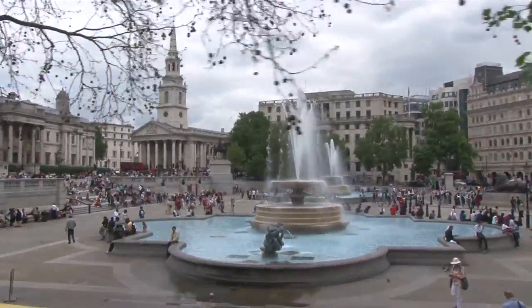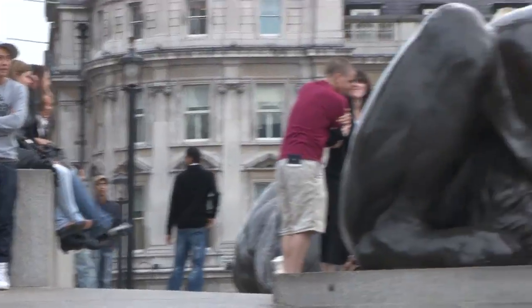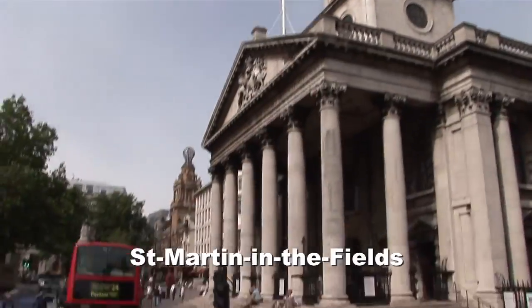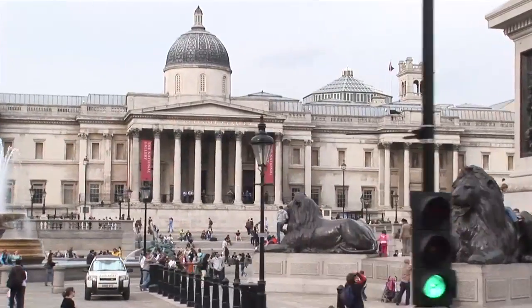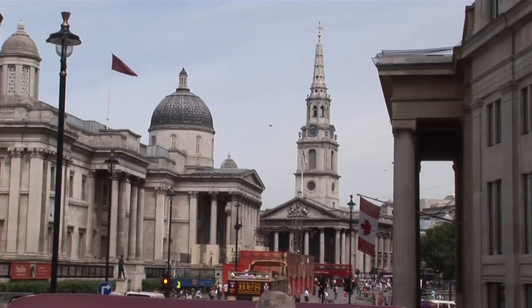Here you can see the wonderful fountains designed by Lutyens in the centre of the square. Around the base of Nelson's column you see those famous lion statues. People always having their photos taken there. Church of St Martin in the Fields. So known because when it was built this area is all very much countryside. Where the National Gallery stands today used to be the King's Stables, King's Royal Mews. But St Martin in the Fields, that church, considered very unusual when first unveiled.